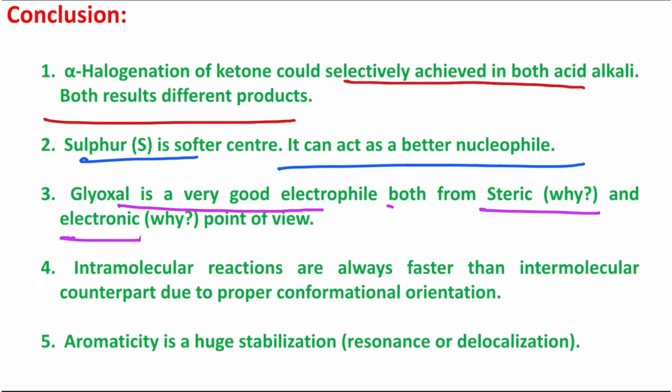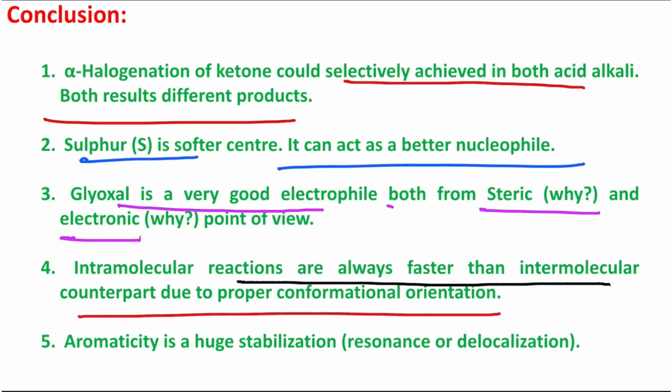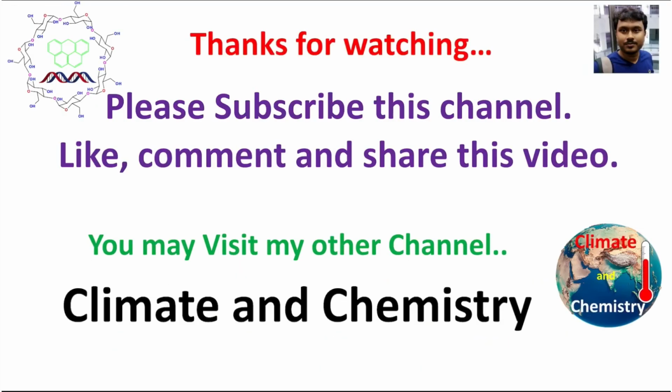And remember, intramolecular reactions are always faster than intermolecular reactions. Intra is faster than inter because of proper conformational orientation. Please remember this statement, it is very important for understanding. And remember that aromaticity is a huge stabilization energy. It's actually a resonance stabilization or delocalization type stabilization. So this is the end of this discussion.